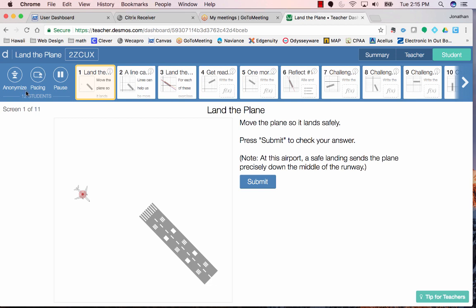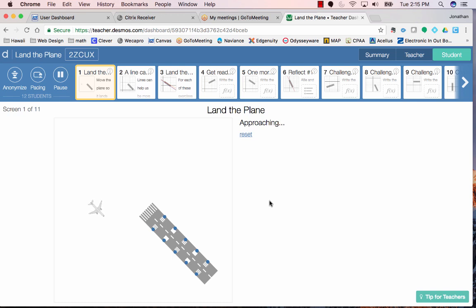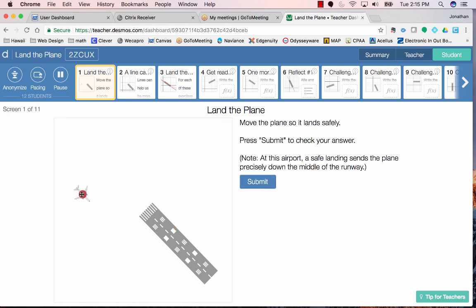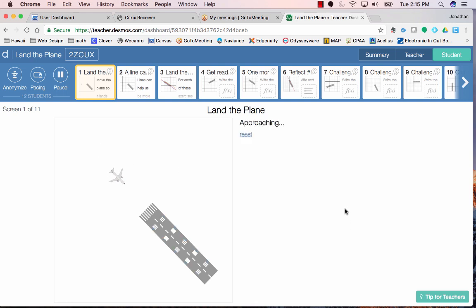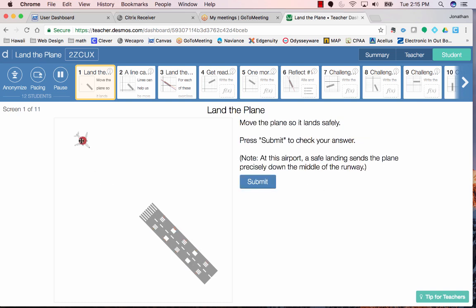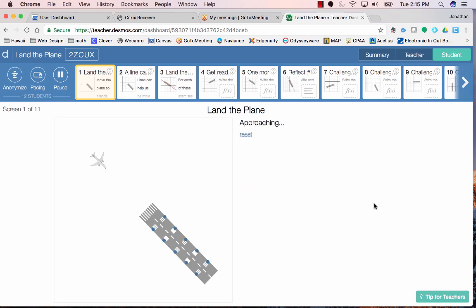So here we go. We're on screen 101 and we've got a plane. We've got to make sure it lands on the runway safely, right? If I start it right now, that plane will fly and completely misses the runway. So I'm going to reset it, and I need to think about where I should move it so that he does land on the runway. Whoops, and apparently I didn't do that one very well either. So let's try adjusting it down a little bit, and we'll see. All right, green lights, I'm good.